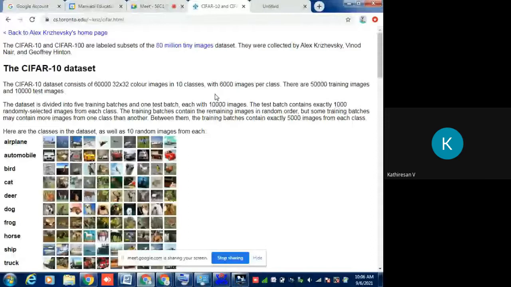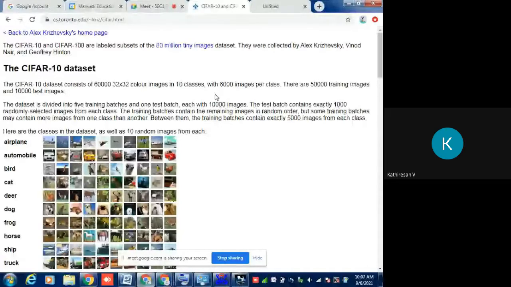Once we are done with the deep learning model, after training you give an image and ask the model to predict which category it belongs to. It should identify whether the image is an airplane, automobile, bird, cat, or deer category.